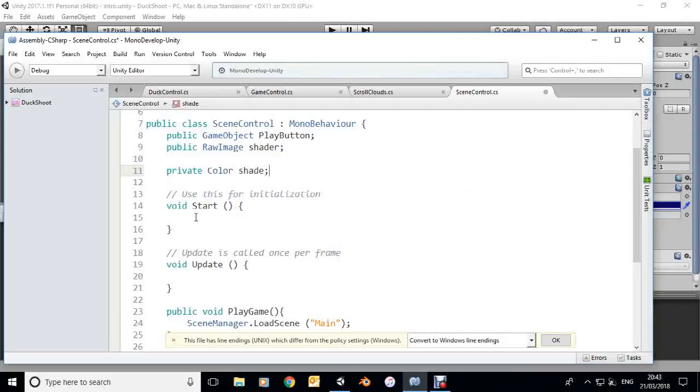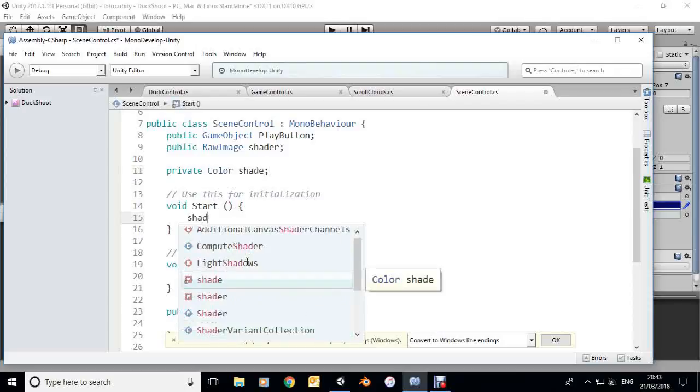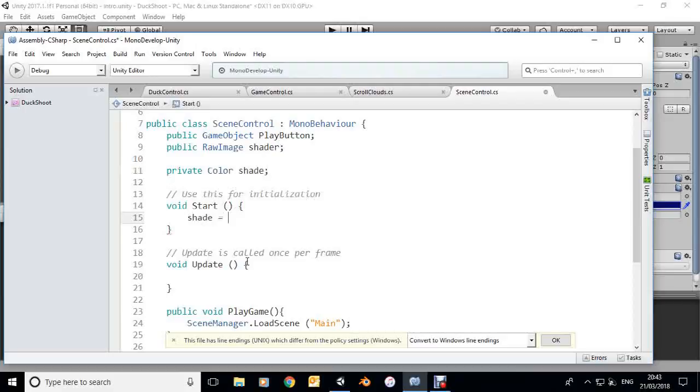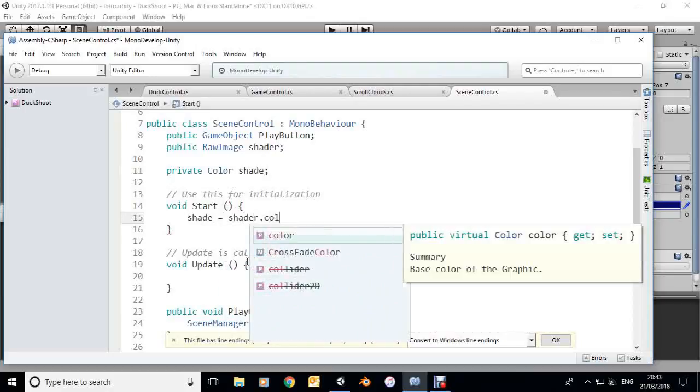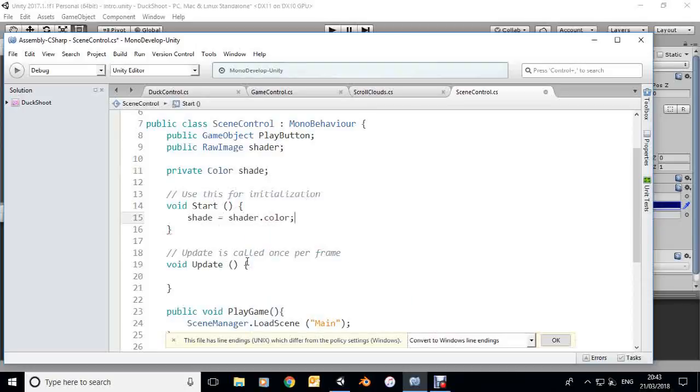And at the beginning of this, I'm going to get this shader and find the color from that. So shade equals shader dot color. Right, so now we've got a reference to that particular color that we're using.